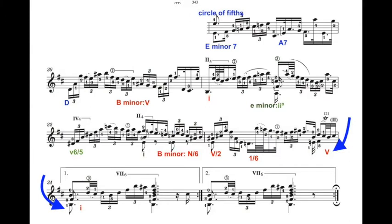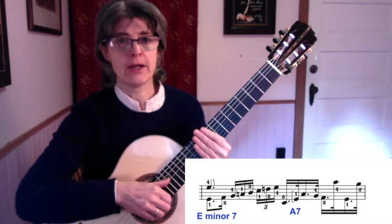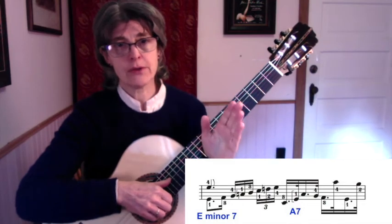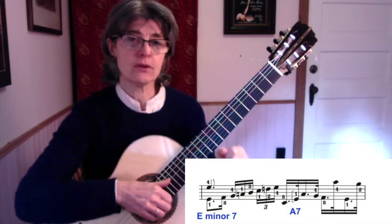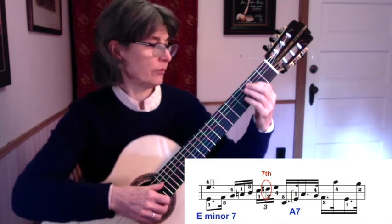In the sonatas and partitas, in all of the movements, except for the G minor presto actually, what Bach gives us after arriving at this main structural pillar is he takes us to the subdominant chord. So here we're in E minor, so he will either take us to A or A minor, and he takes us to A. And the way he would do that is he'll either turn the E minor into an E7 chord or an E minor 7, and here it's E minor 7.